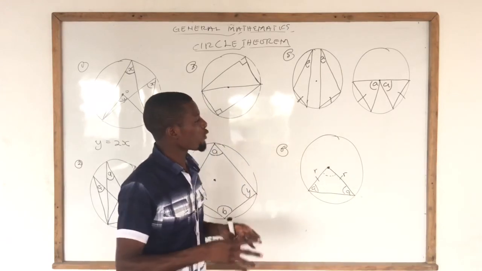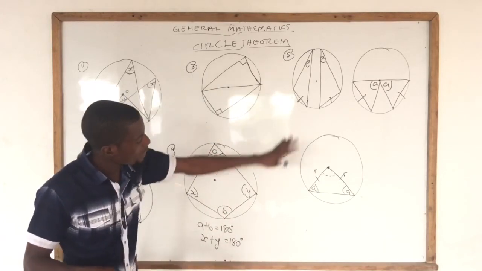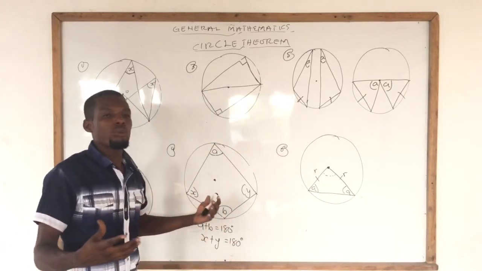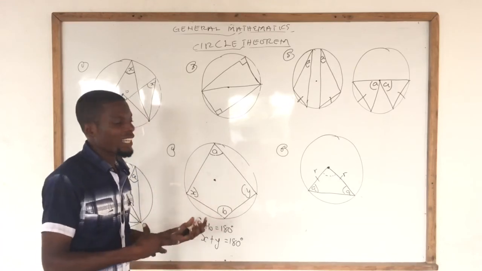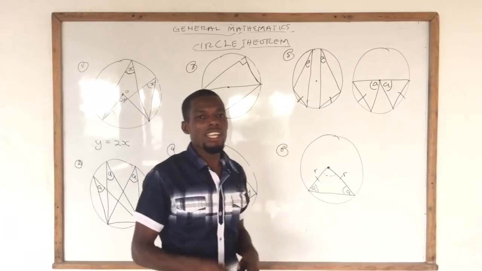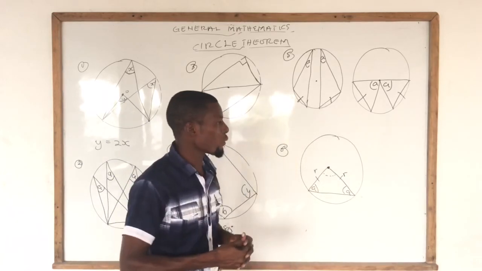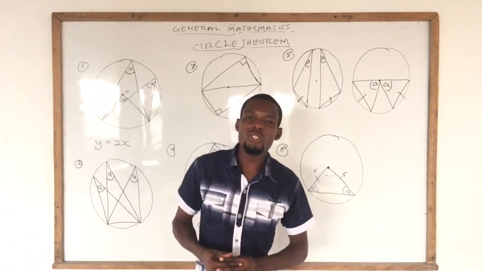The main problem of students concerning circle theorems is that after studying all these properties, they become confused when they interconnect them. There are some questions where you have to apply about 3 properties to be able to solve them. That is where students find challenges actually. But don't worry, we are here to solve all those challenges.